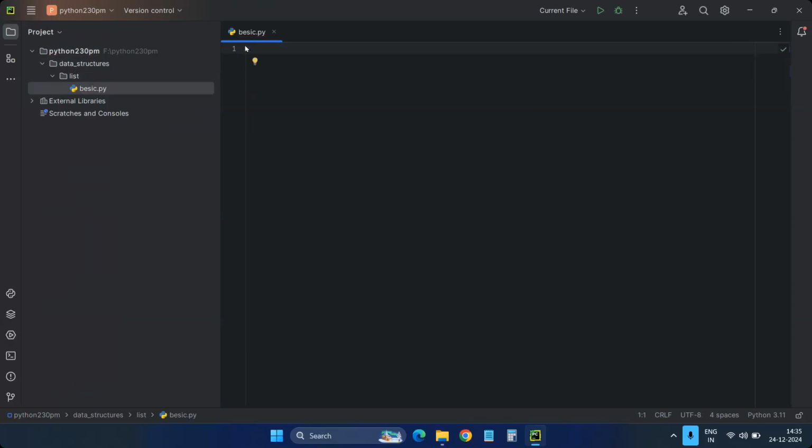I will take a simple list here. For example, I'll take my list name as cars. Here I want to store some cars.